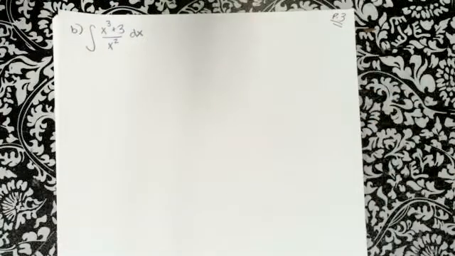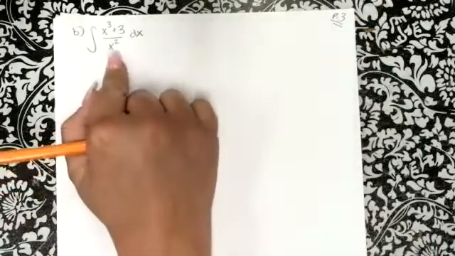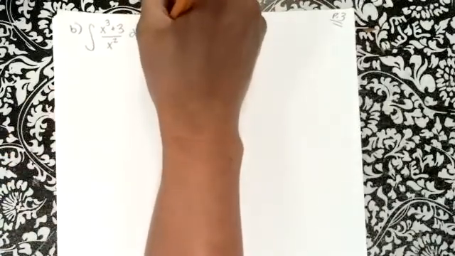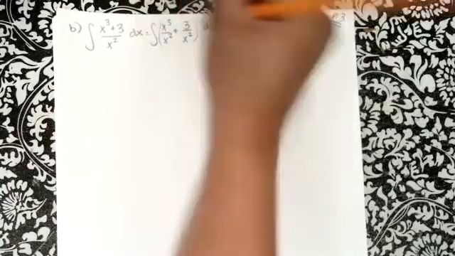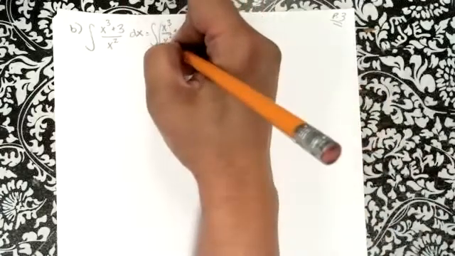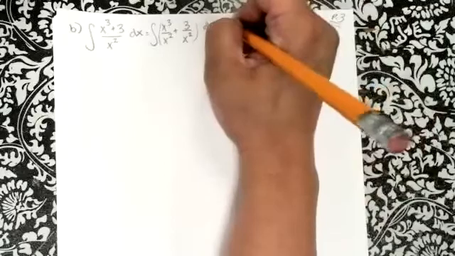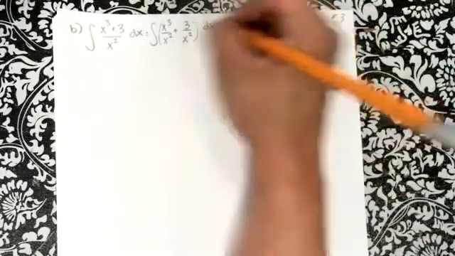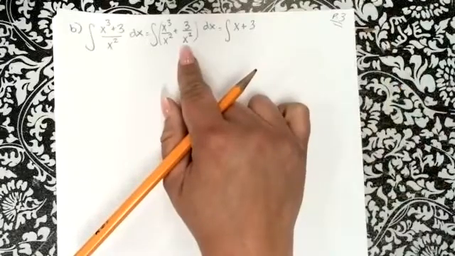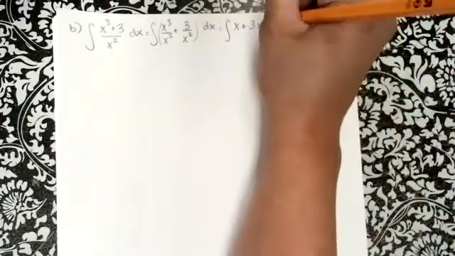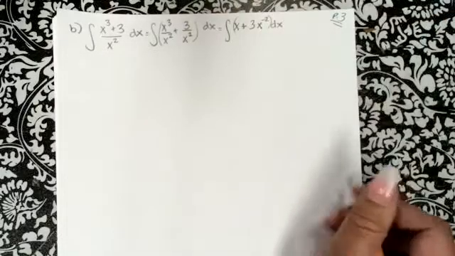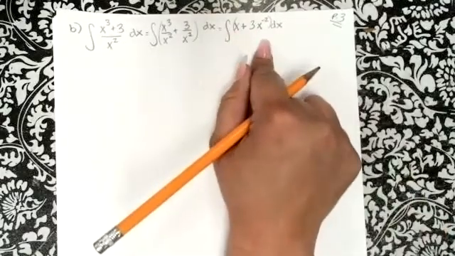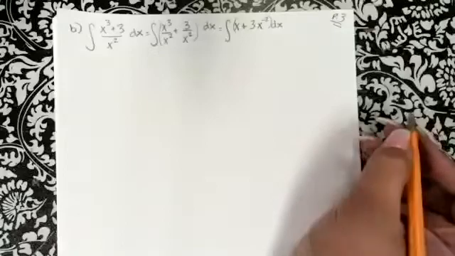Let's simplify this first. So when I simplify this, that denominator is going to go underneath both terms in the numerator. So this is going to be x cubed over x squared plus 3 over x squared dx. X cubed over x squared, that's going to be an x plus 3. And then what makes that go into the denominator is a negative 2 power. If you want, you can go ahead and separate these, write that integral and write that integral, or I can just take the straight antiderivative right now.